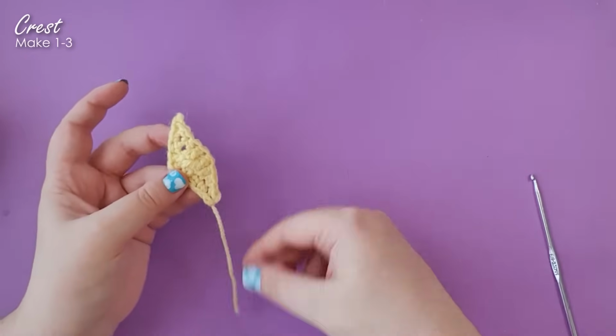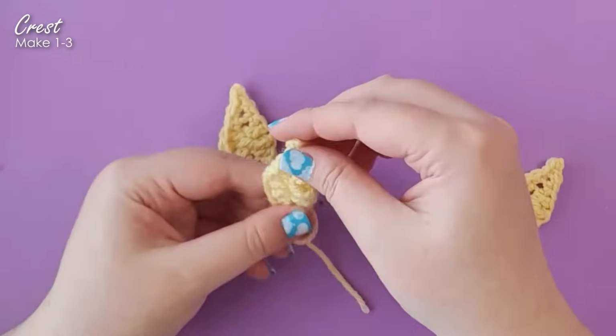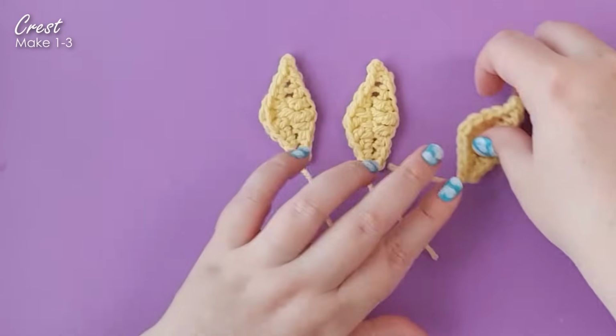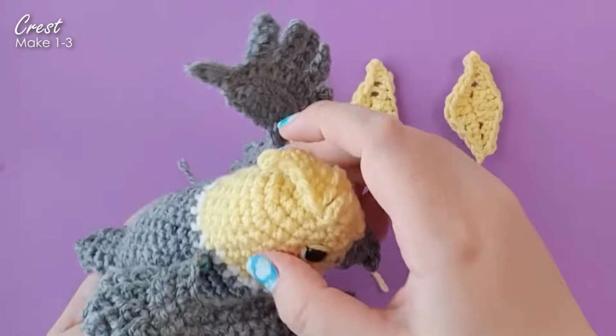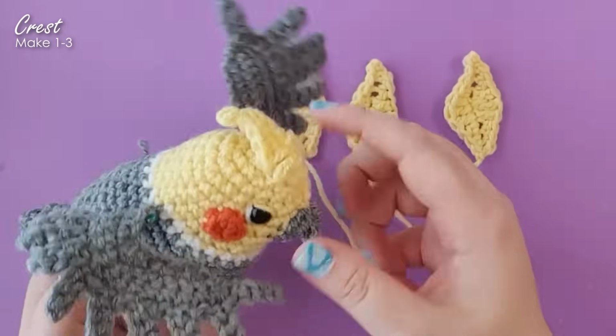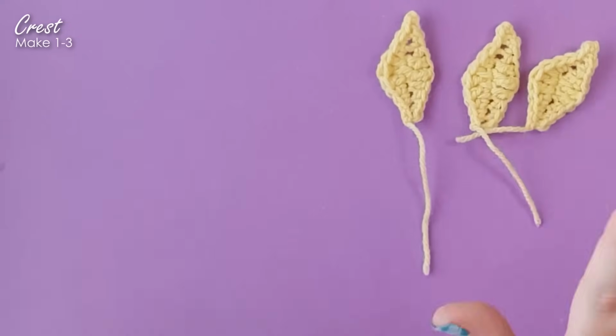So this end with the tail will be the end that goes against the beak. So for the cockatoo, I have decided that I'm going to layer up 3 copies of the same crest. Now, if you're just making the cockatiel, you only need 1 of them, but for the cockatoo, you need 3. So pop those to one side for now, and we're going to make the wings.